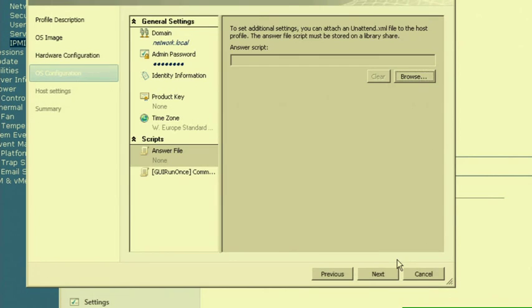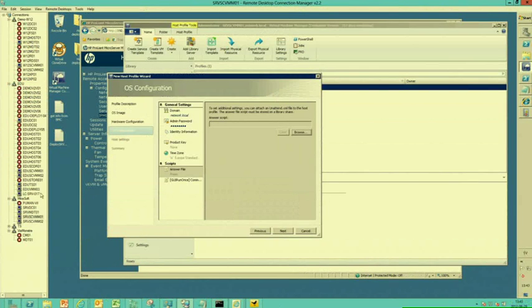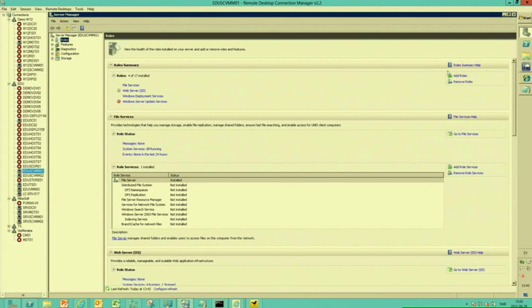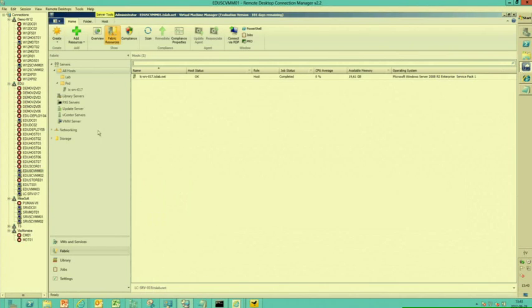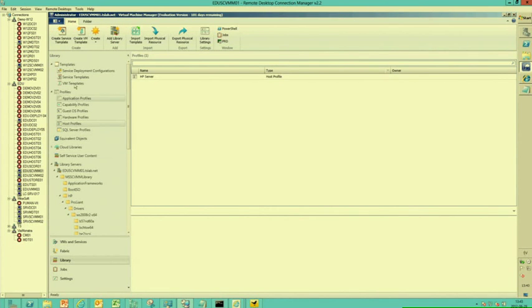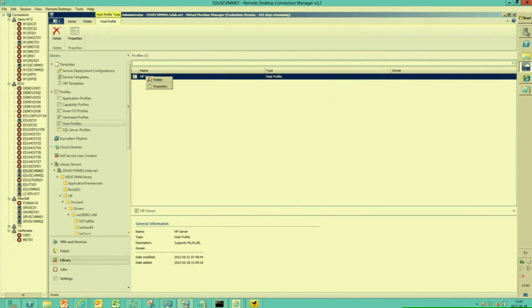So if I switch back to another machine, why do I have this, do I have it here? I think I have it here. Where's my library? Here's my library. And that's the HP server.